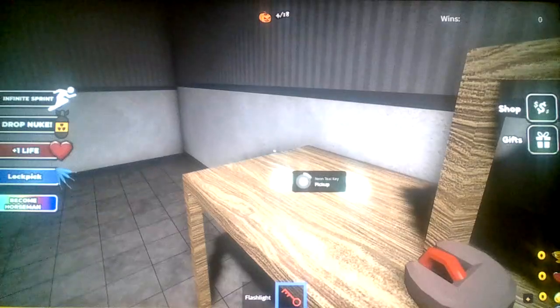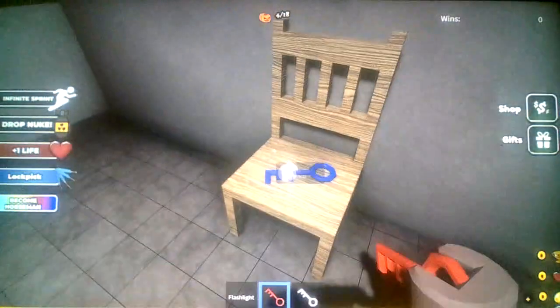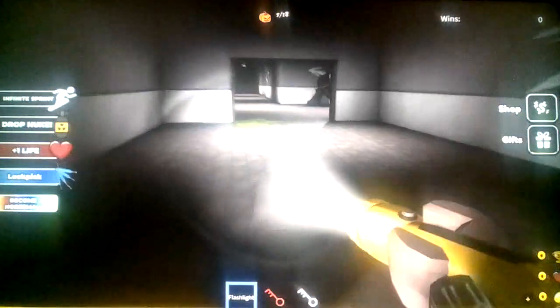Oh, there's a neon teal key. Alright, let's actually go. We got the purple key, let's go over here. Yay. Nice, got the first pumpkin. Nothing else? Okay. Moving on. Oh, never mind. This does not really look like the back rooms at all. It said we were in the back rooms with the headless horseman. But no, this just looks like some factory.